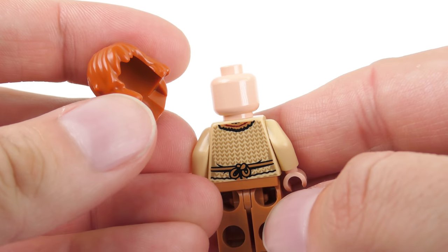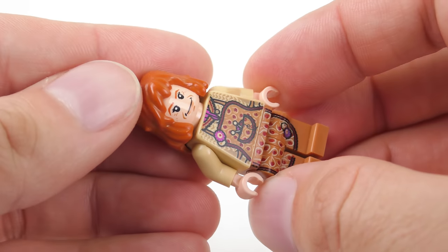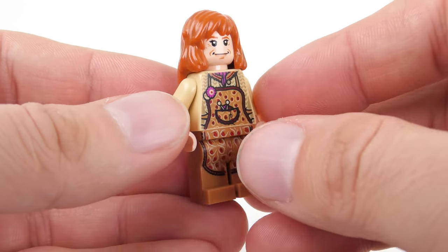She doesn't have a second expression, but wouldn't it be great to have that expression where she kills Bellatrix? That would be phenomenal, and maybe one for the next version of the Burrow if LEGO ever get round to it. I do like this minifigure, it's awesome.